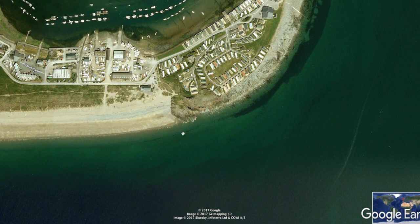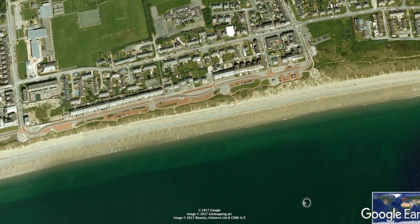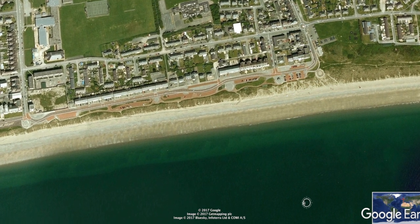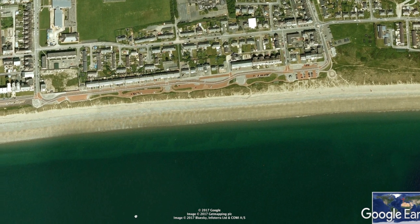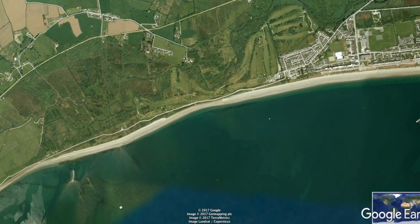It's a good platform particularly at high tide to get into some deeper water for bullhuss and all the beach species that can be caught along here, which include thornback ray, plaice, dab, flounder, and definitely dogfish. You can be plagued with those at certain times. But it's relatively deep water beach fishing there.